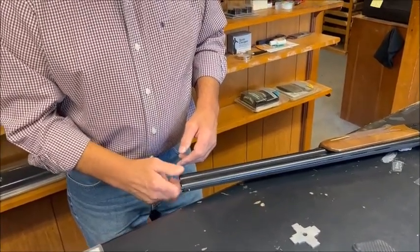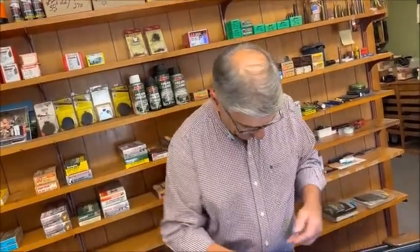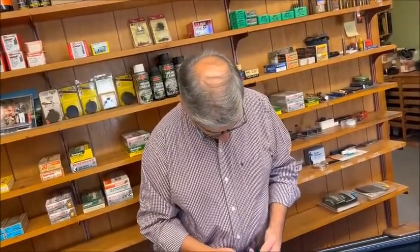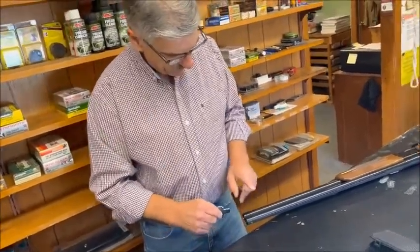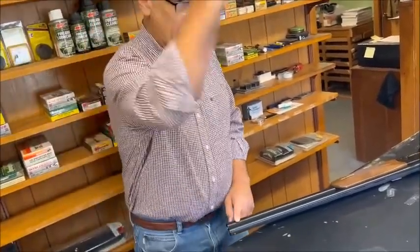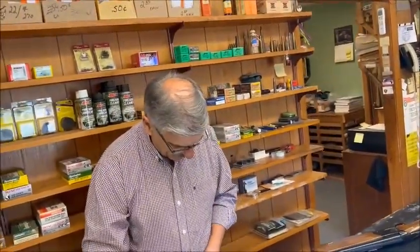So for Skeet, you're really shooting two different types of spread. So we're going to shoot the bottom barrel first because when we shoot doubles, which you're not going to do yet, you're going to be shooting much closer. So you want a much bigger spread. We want the most restricted to be fired first because we're going to be shooting longer distances. And under doubles, you're always shooting closer, so we want a broader choke. So we're going to shoot the bottom barrel first.